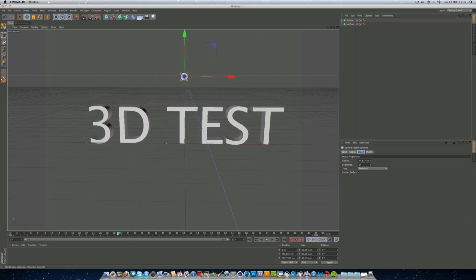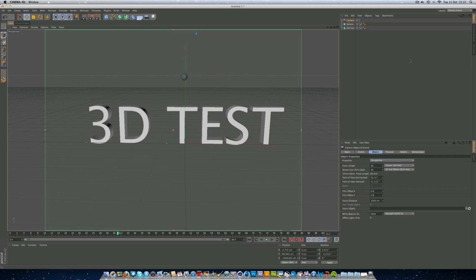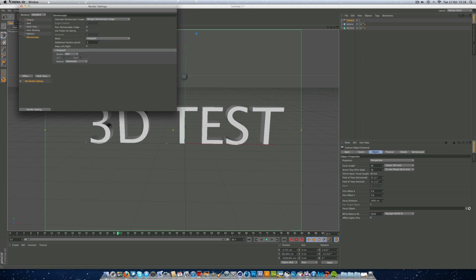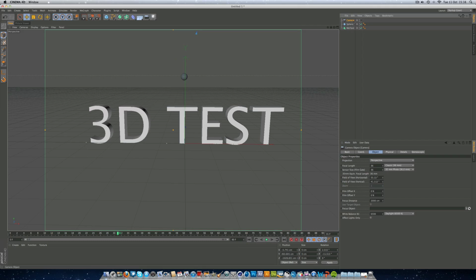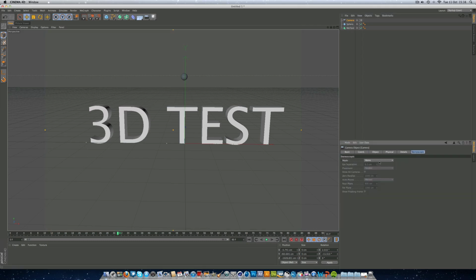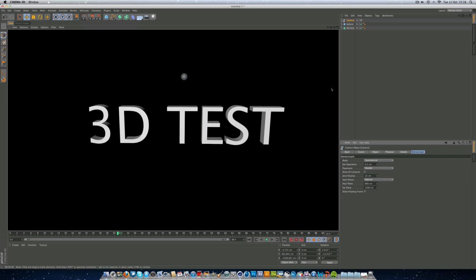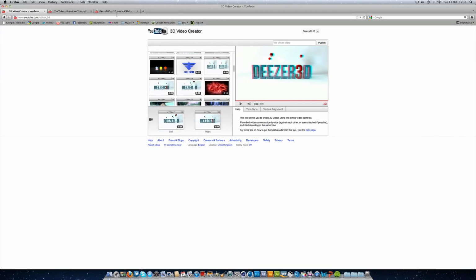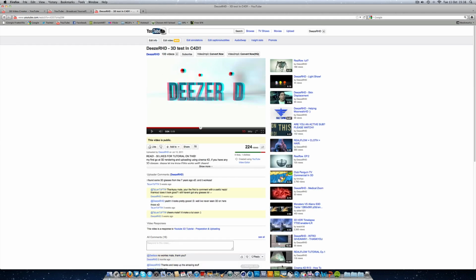So what you do in this one is you get a camera again. And we can go into our render settings and click stereoscopic. We can just move all of that a bit later on. And we can go into our stereoscopic settings and put it into symmetrical. So now if I put this down to 10 here and just render it, it won't do anything. But if we go into this view, you can see we've got our 3D look the same as if we did it in R12, and we still get the same colours, etc.